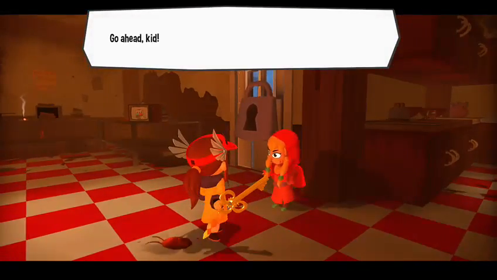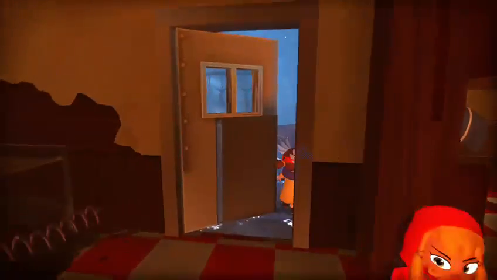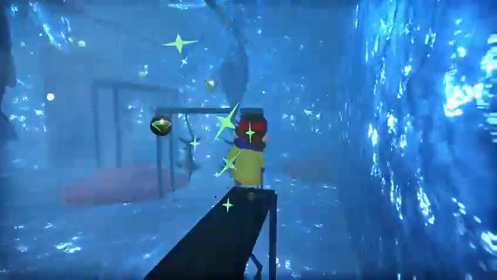Go ahead, kid. Open this thing up and I'll keep guard here. No, you don't have to do anything to unlock it. You just have to do it. You just have to walk into it.